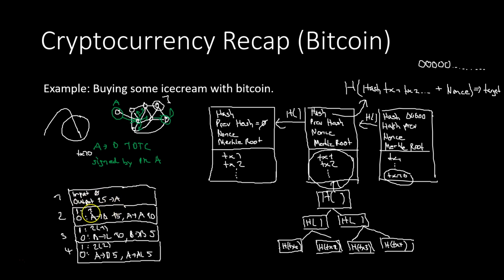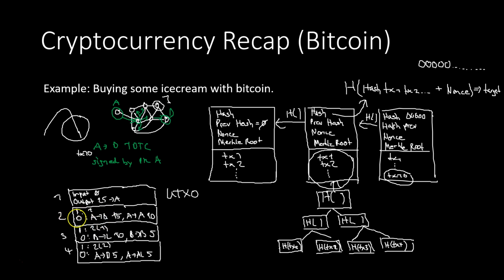Then as an input in the next one, we have the first transaction, and then as an output we have 2 actually, because we have always to spend the full amount of the input. So Alice pays Bob 15 and then she has to return to herself 10 so that she actually spends the full 25 bitcoins. And at this point we have 2 unspent transaction outputs, by the way, these are also called UTXOs, unspent transaction outputs.